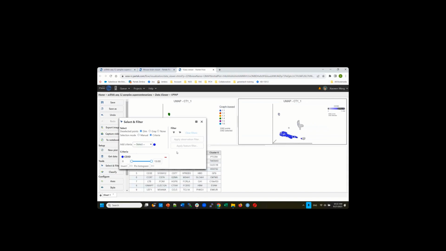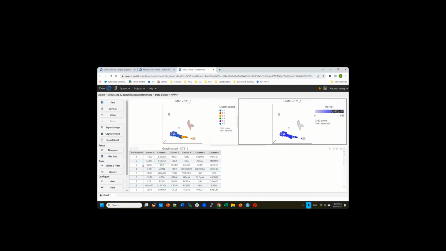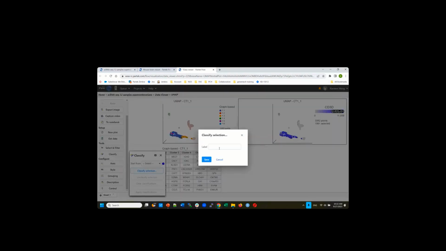Suppose I want to select CD3D greater than 7. I will call that T cell. Now I select 1,981 cells. All those cells, I will classify and call T cells.